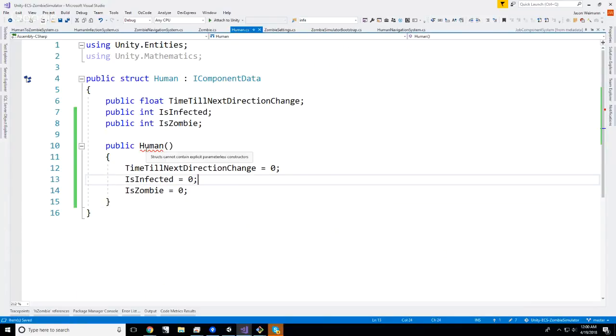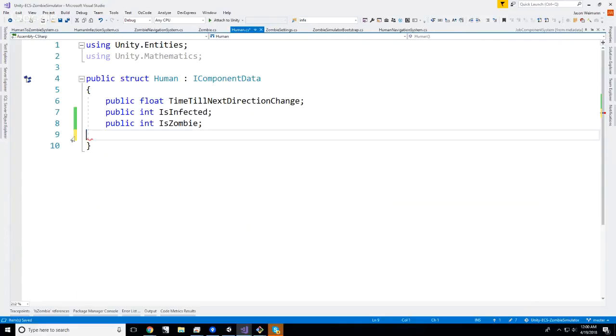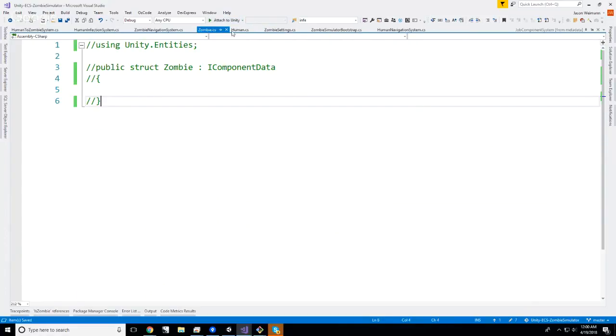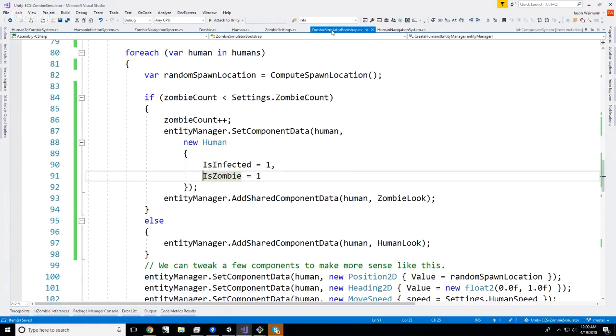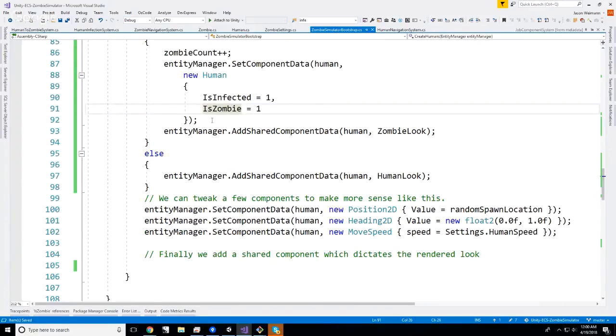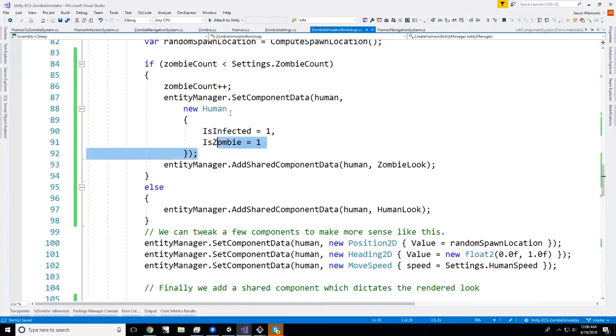Oh, it's an int because the only bool that we can use, the bool1, doesn't show up in the entity debugger. So we switched it to an int just so we could see the value. That's all. I'm not gonna mess with that. Is it not working? Well, it's just saying it can't have an explicit parameterless constructor because it's a struct. Oh. I'm wondering if we should do the same thing here.